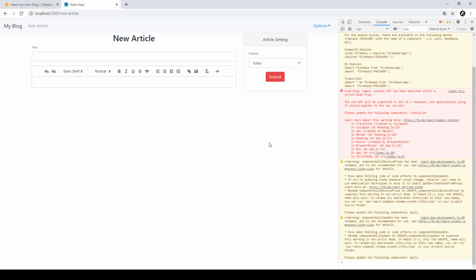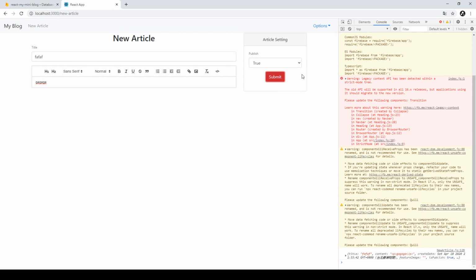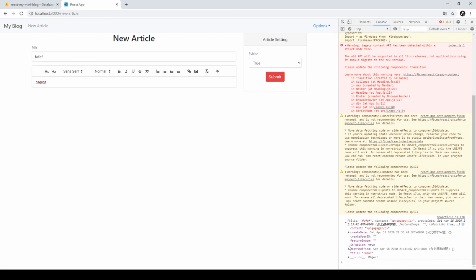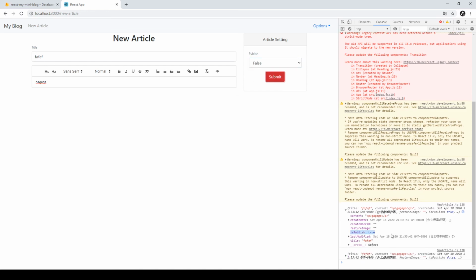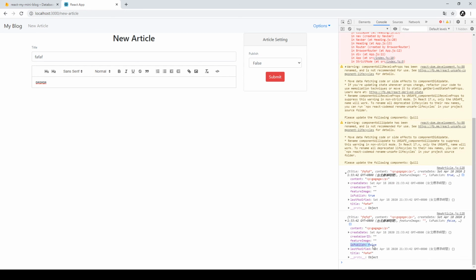Okay, after we finish everything, let's try whether we have finished this new article. So we enter something here, and this time we set the isPublished attribute to true. And you can see after we click the submit button, our state will be printed, and you can see isPublished is set to true. If you set false and print again, you can see isPublished is false.